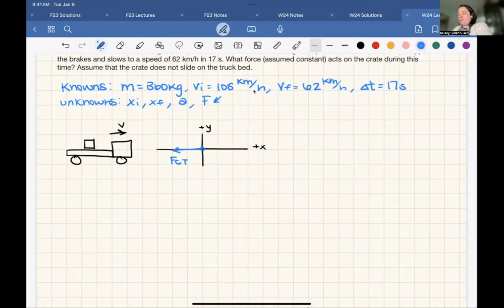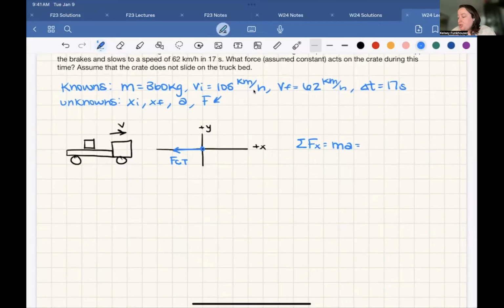Okay, so we have a drawing, our free body diagram, our knowns and unknowns. The next step is to use the Newton's second law equation and get what I call the system of equations, although for one dimension it's just a single equation, of the force. So sum of forces in the x direction is mass times acceleration. And okay, so this part is where we put like the forces. So if there was more than one force acting in the x direction, we would sum them up. But we only have one force acting in the x direction.